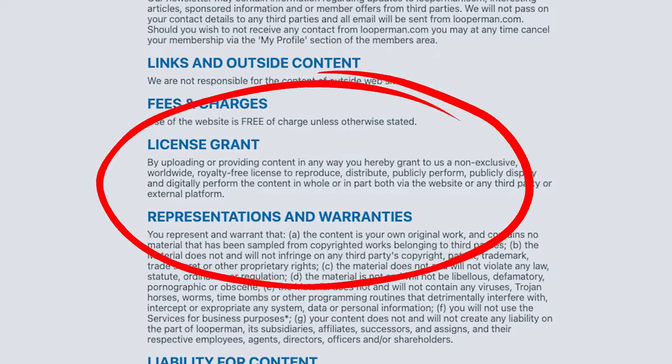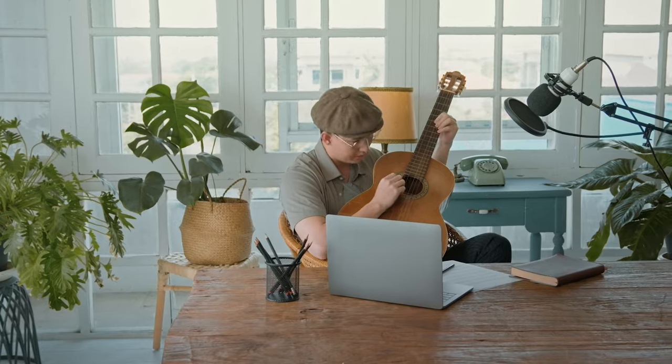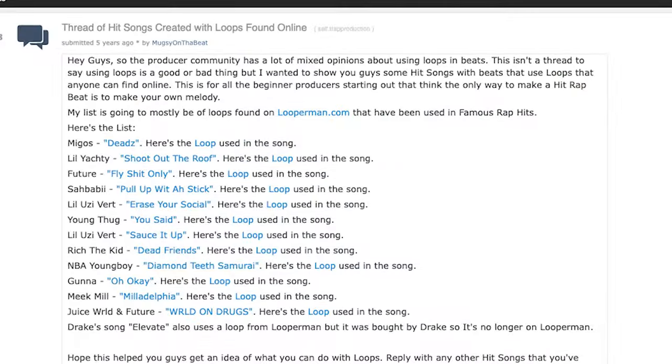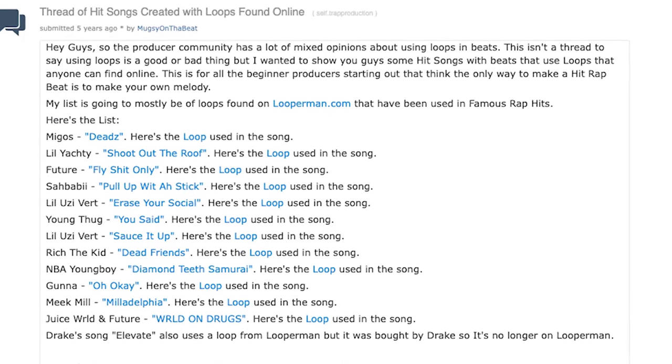The next way to share your loops publicly is by posting them on sites like LooperMan or Waves.com. When you post on LooperMan, the loops are required to be royalty free, which means you lose out on the ability to get paid on placements. But it's still an amazing website to grow an audience as a loop maker and start to build connections with other producers. Just how famous rappers go on YouTube to find beats, tons of famous producers still go on LooperMan whether they admit it or not.